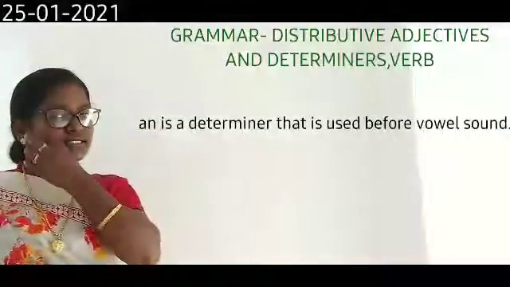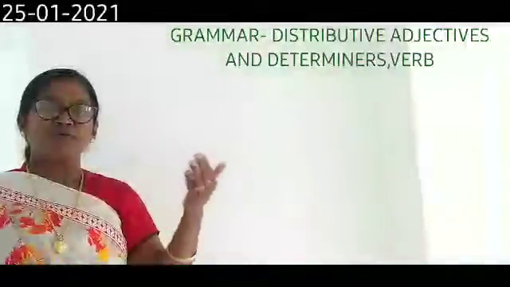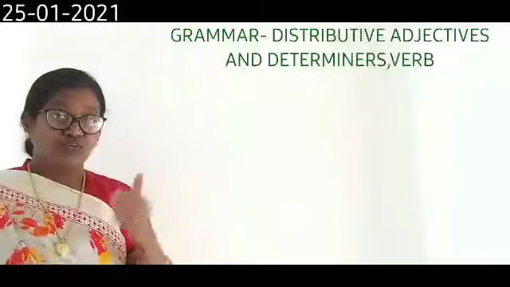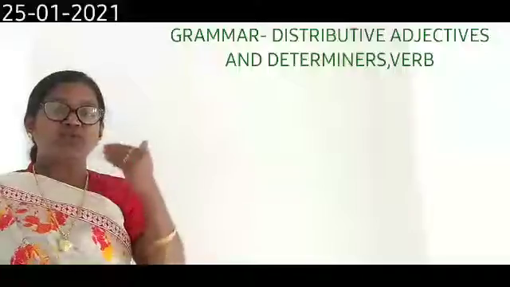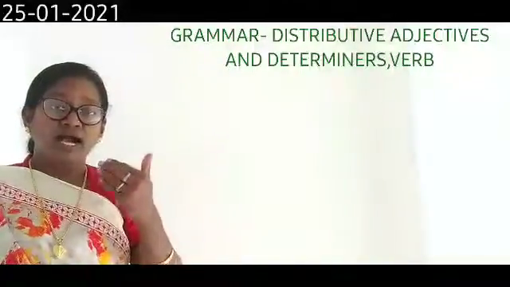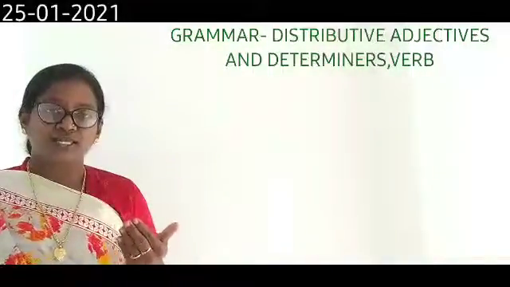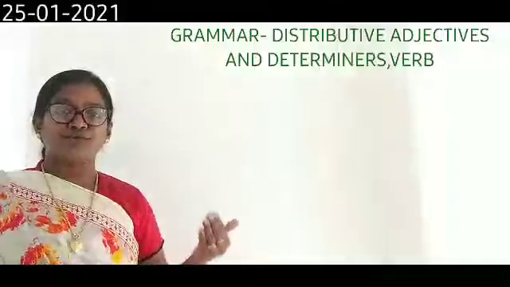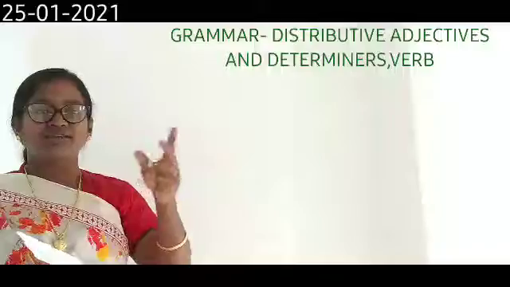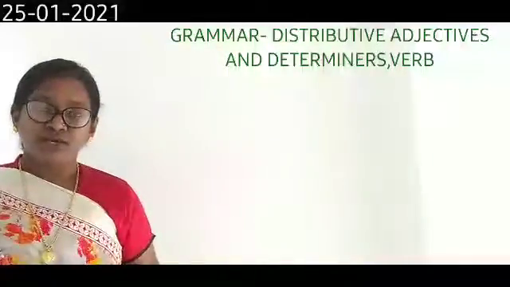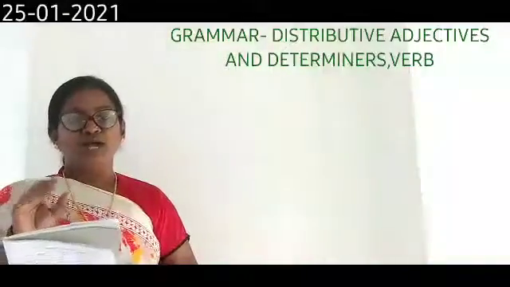There is one more logical way of using these articles. Some vowels may produce the sound of a consonant, so we use a just before that word sound. Being vowels, sometimes they utter the sound of a consonant. Sometimes, being a consonant, it utters the sound of a vowel, then we use an. Vice versa, we are using one for the other also, so don't get confused. A and the, these are articles.